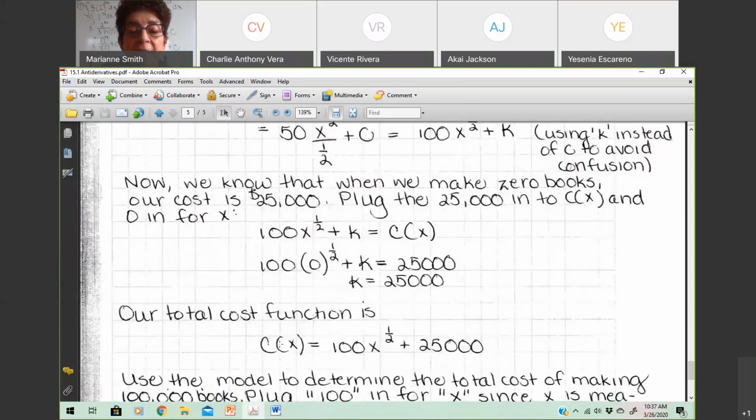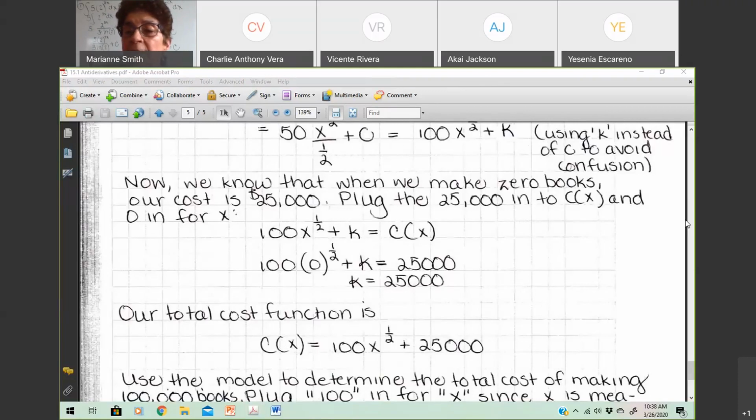Okay, for this particular example, this particular publisher, this function will generate the total cost of making and producing X thousand books. Okay. Is everybody all right with how I got here? Are you okay with the total cost function? Okay with getting C of X? You understand the steps, including evaluating the integration constant? Again, I couldn't have done that if they didn't tell me what their fixed cost was.